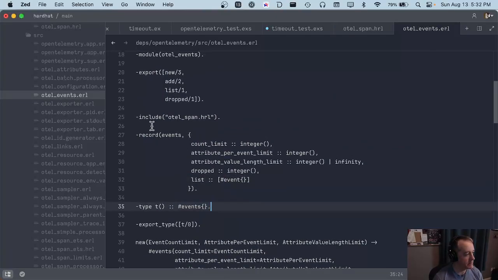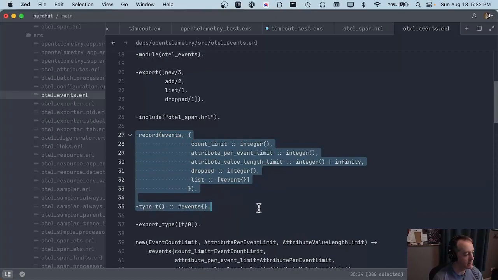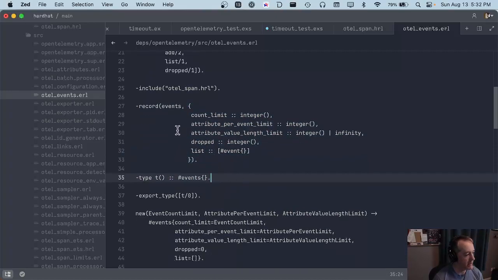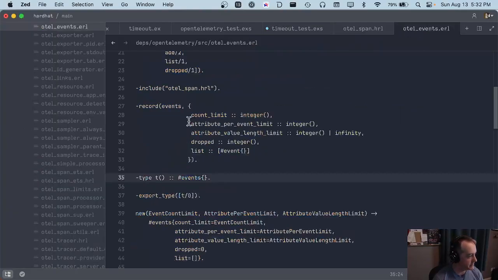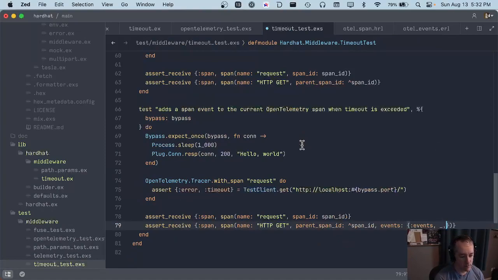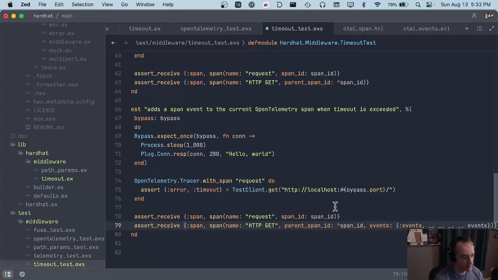So unfortunately, because this is not included in a header file, we can't match on it. We're going to have to treat it as a tuple. So it's going to be events. And then how many fields is it? 1, 2, 3, 4, 5. So 1, 2, 3, 4, and then we care about this. And let's just say this is events.